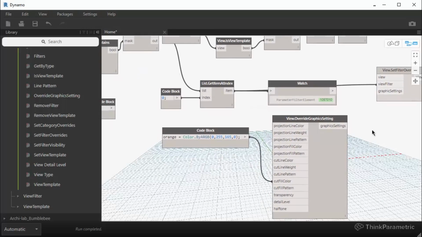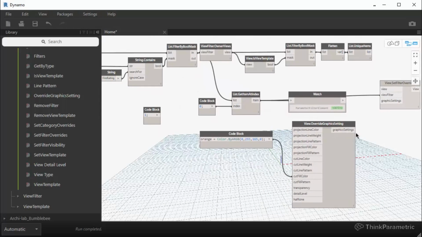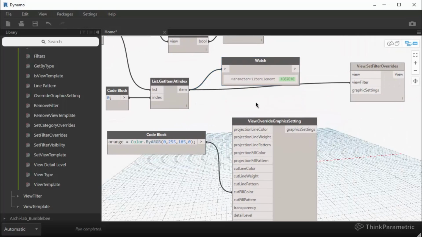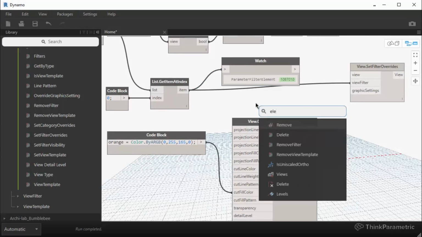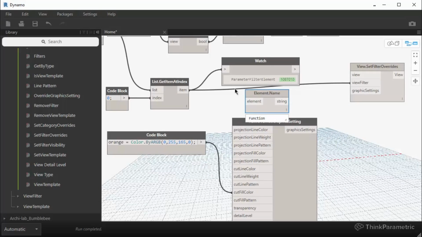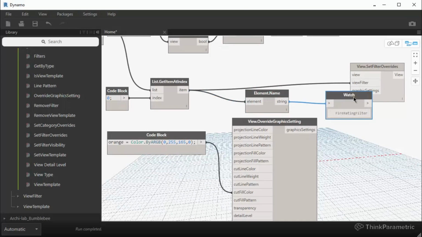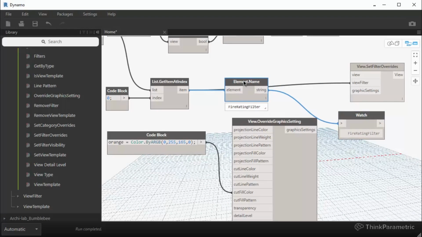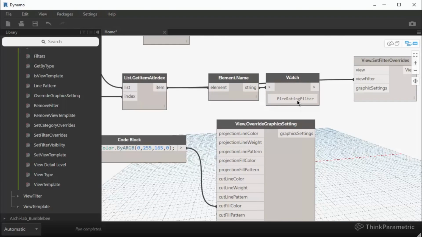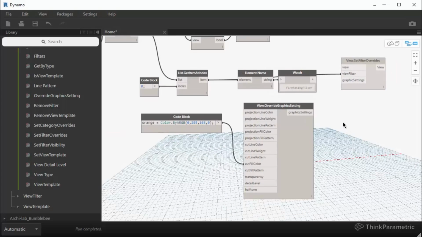And just to make sure that we're overriding the correct view template, I'm just going to test this with an Element.Name node. I just want to see really quickly what's the name. Okay, so it's the first one, fire rating filter, so that's the 1 hour rated filter, I believe.